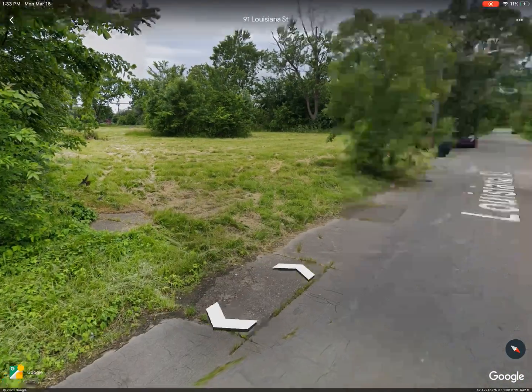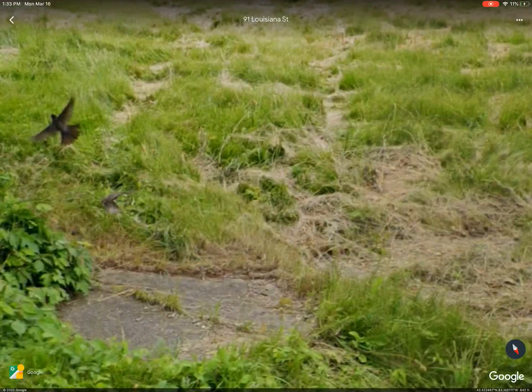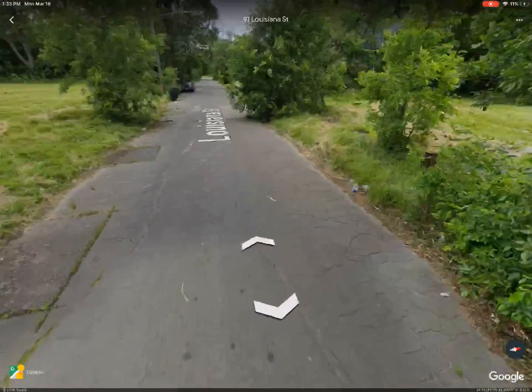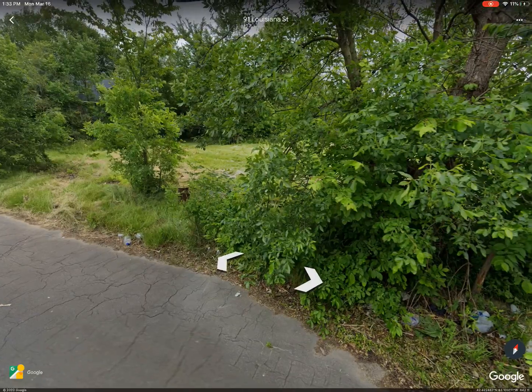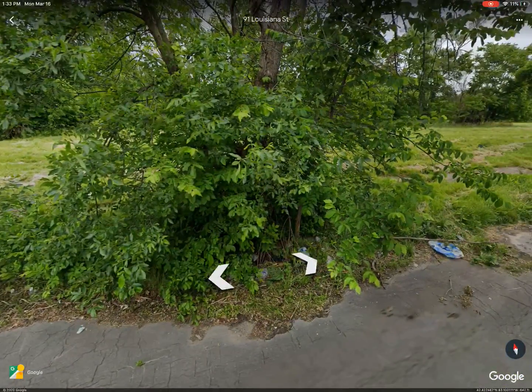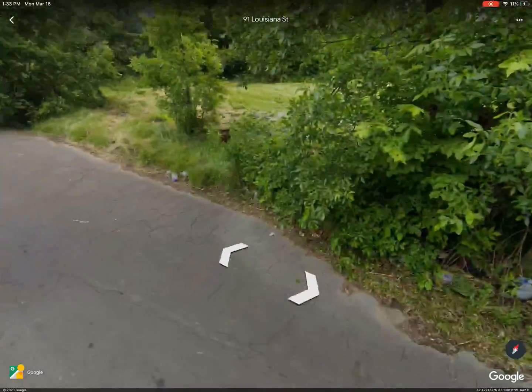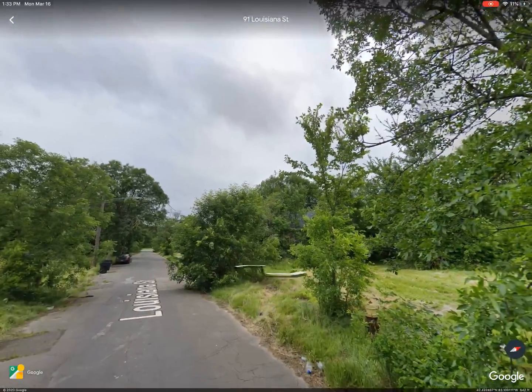Ooh, a bird. Look at that. What is that? It looks like an American robin, maybe? I don't know. Hard telling there. Good stuff here. Look at the trash. What are we doing? What are people? Come on, pick up after yourselves. You know, it's just awful out here.